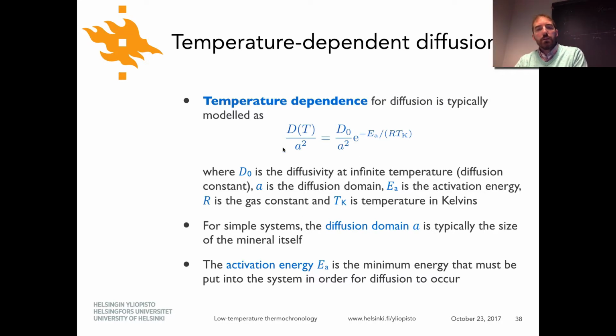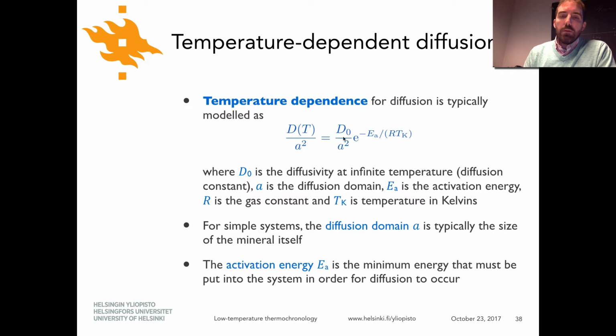And the temperature dependence in terms of that diffusivity is just shown here. These equations, I think you will come back to playing with tomorrow. So I'm not going to worry about going into detail here because I think you'll be able to put this stuff into an Excel spreadsheet and play around, at least as far as I know from the lecturer tomorrow. But essentially you can see here that we have some diffusivity. Here it's divided by the diffusion domain. That's just the length scale over which the diffusion occurs. So that's basically some measure of the size of the crystal.